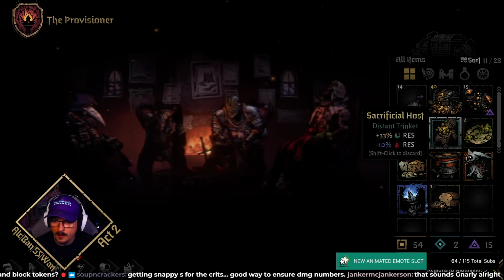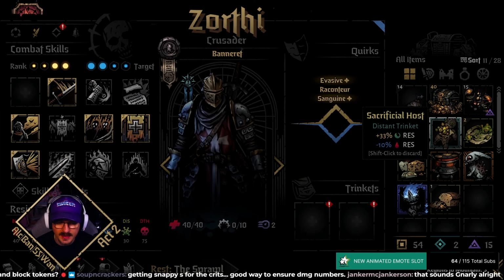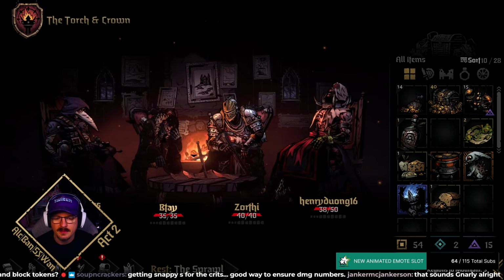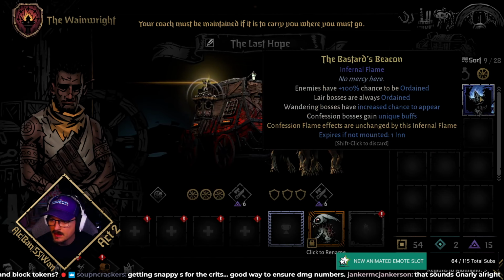We'll buy some more stuff probably, but let's just get our team where we want them right now. He's going to be taking a lot of damage. We're not going to be dealing with much blight here, but we'll take that. That's fine. His bleed resist is already very low, so I don't think going from 10 or 20 to 10 is really bad. So let's go ahead on the Wainwright. Let's get the rabbit on. If it is to carry you where you must go. Torchlight on and this on.